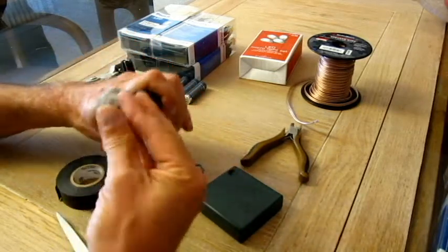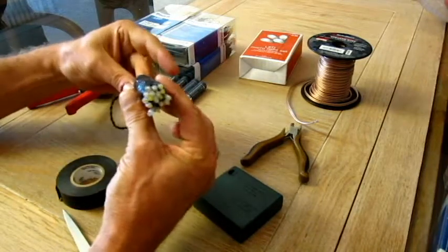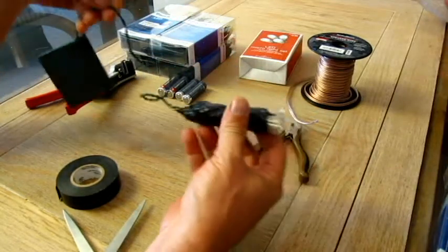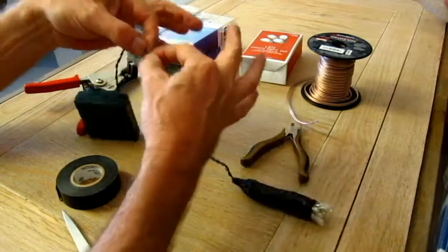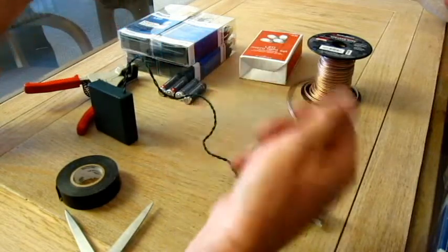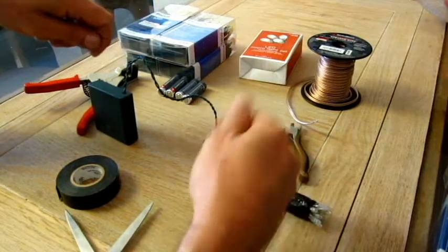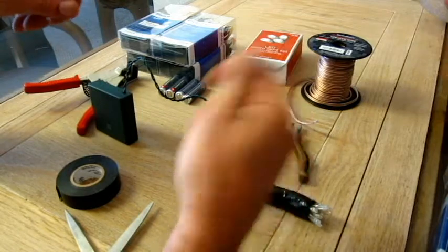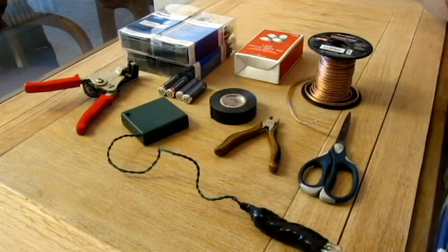So now we've just got a bundle of LEDs here that are stuck out of the end of this tape, and unfortunately it's really short. So what we need to do now with the speaker wire is to cut this piece and add a length of speaker wire in there so that you've got a nice long wire here, 4 or 5 feet extra on it, so that you can use it to spin around for an orb.